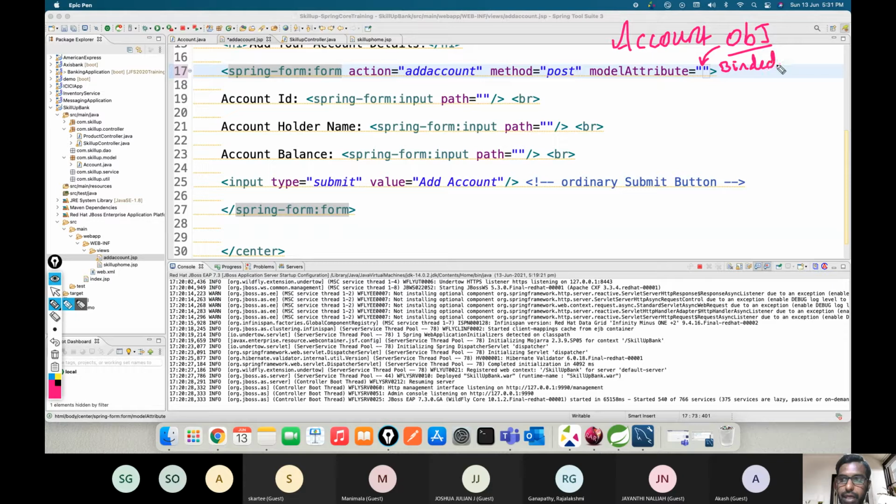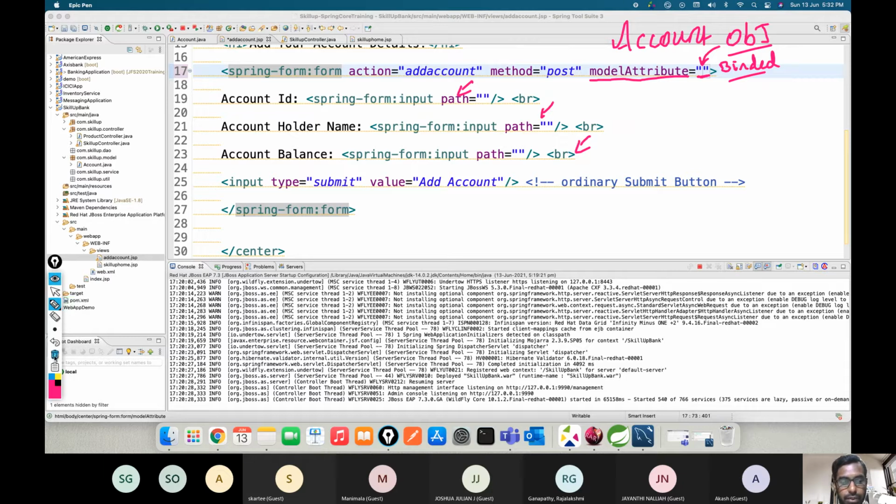When we bind this account object, the whole form will be bound to that object, and whatever default values are in the object will automatically be fed into the respective input fields. When you submit again, all the values you enter into the text boxes will go back and get inserted into the object. So we are referring to the instance of the account model using this model attribute property.